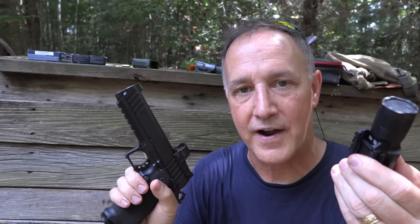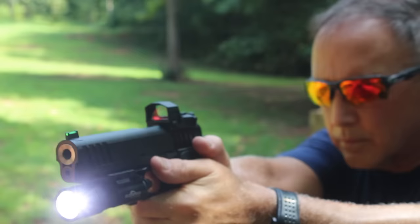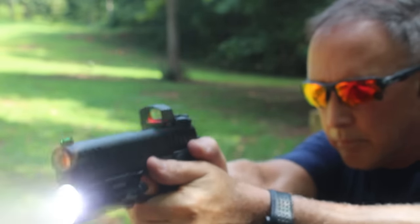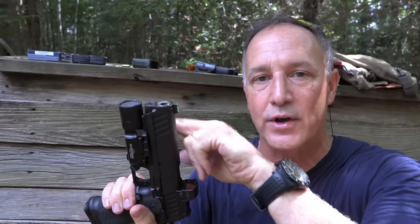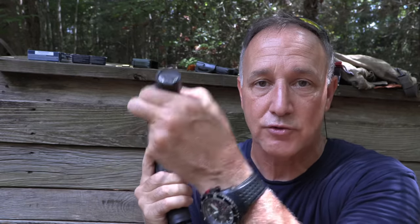We used one of the Surefire X300 Ultras. It's 1,000 lumens. This is one of their new lights. And that fits on here very nicely. Because of that long accessory rail, it comes out right to the end so it doesn't hang off. But these just work really well. I mean, Surefire's been making great products for a long time.